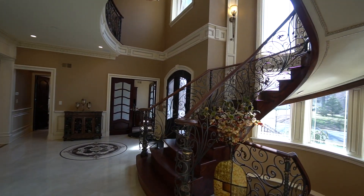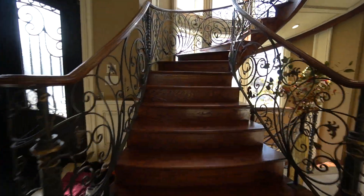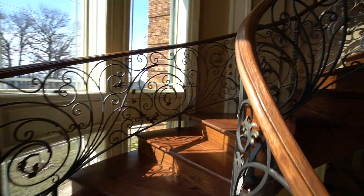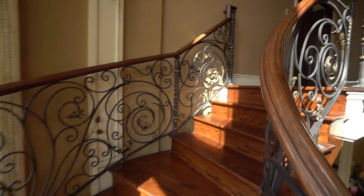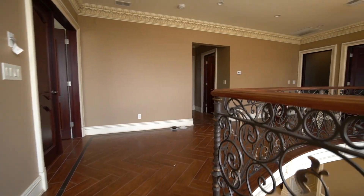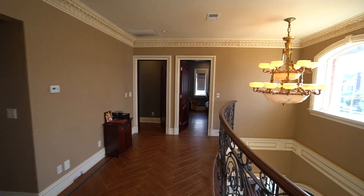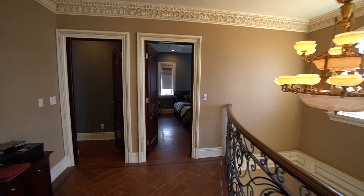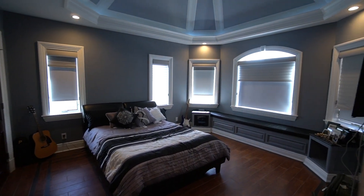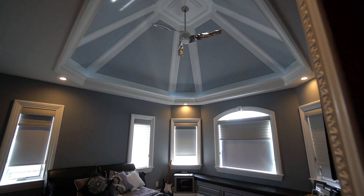As we wind up the floating staircase with wrought iron railings, you'll see the Art Deco work that was involved. We go up to a very large greeting area in the foyer. There are 5 bedrooms on this floor — 3 to the right side that share a full bath. As we go into the bedrooms, you'll notice each ceiling is designed by the architect upstairs as well.